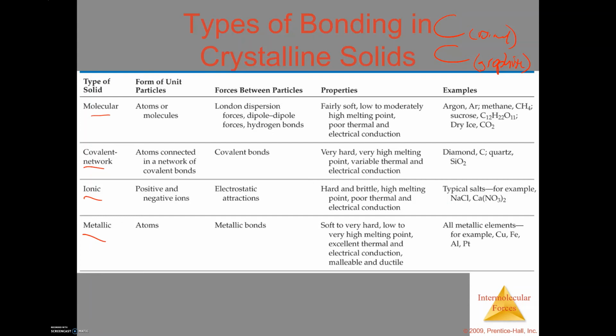Graphite is a soft material. Graphite is actually going to be a molecular solid because it's soft. Every time you write with your pencil, you're writing with graphite. You're writing with carbon solid. Now, if you took a diamond and you were to write with it, you'd rip your paper in half because diamond is very hard, but graphite is very soft. So these are two good examples where graphite would be considered a molecular solid and diamond would be considered a covalent solid just because of the differences in their nature.